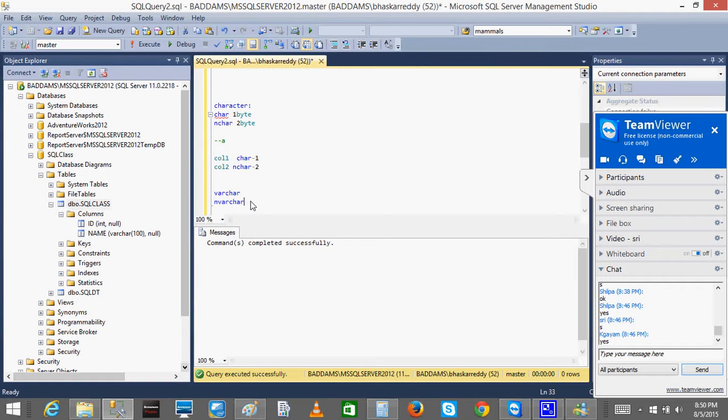But what is the difference? This one came at the beginning, people used char, but now they are using varchar and nvarchar. So what is the difference? Let's say you have some column. I'm going to differentiate only on the character. I got a char with size 10. You got the varchar with size 10. Now, in the char, you have stored only one value, that is A. In the varchar, you stored only one value, that is A.